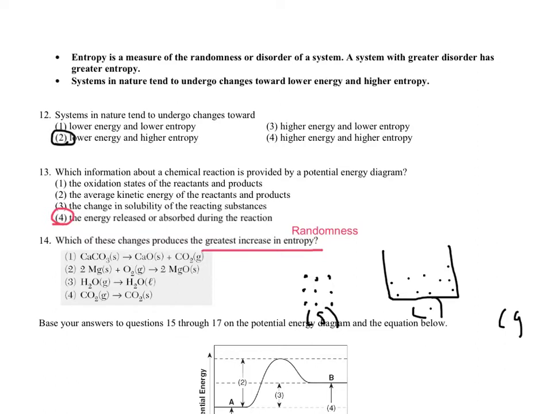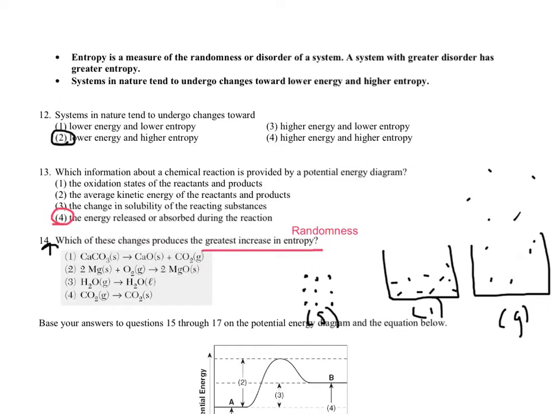And gases have no volume and no shape. They have no intermolecular forces. They're moving in constant random straight line motion as they completely fill any container. So in this case, gases have the greatest entropy or randomness, and solids have very low entropy or randomness. So in this first equation, we're moving from a solid to a solid and a gas. So we're moving from solid to gas. This is an increase in entropy.